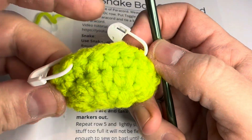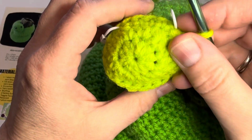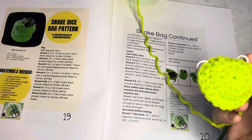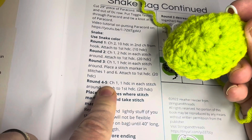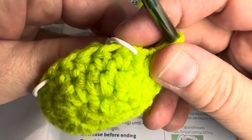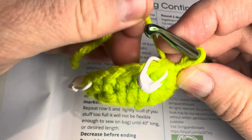All right, it's starting to already take its shape here. And if you look at my completed one, you can see how this is going to be the top part. And then we're really just going to add length after this, after we get the safety eyes in. So let's look at the directions here. Rounds 4 and 5. So we're going to do 2 rounds of just chain 1 and 1 half double crochet in each stitch around, attached to the first half double crochet. So the snake from here on until we get to the very end is just going to have 20 half double crochets in each round.